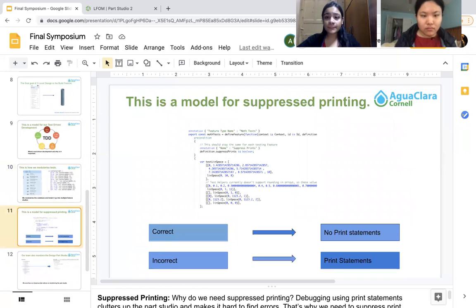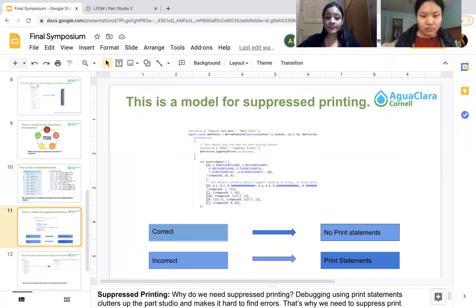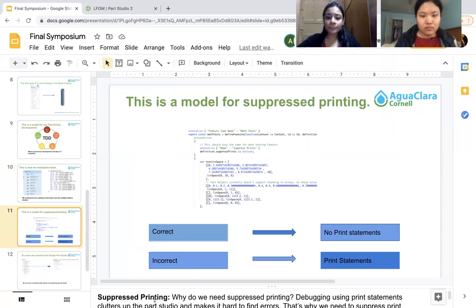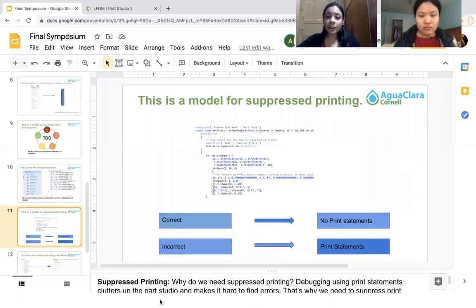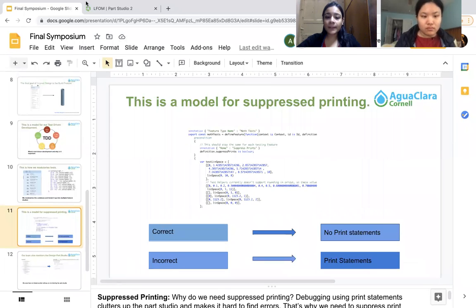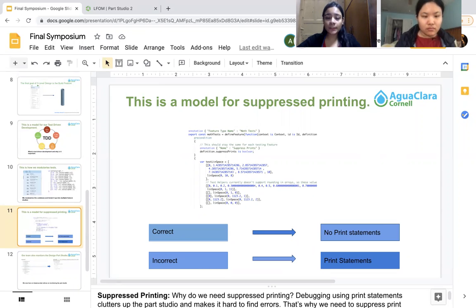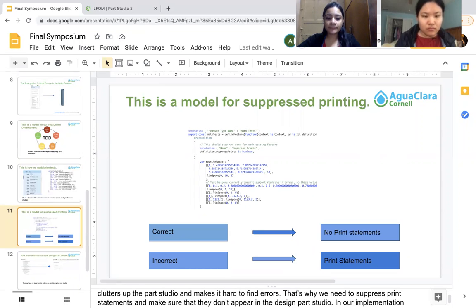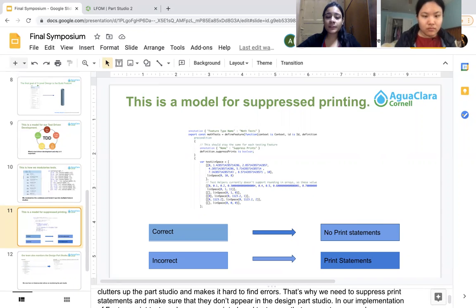Also, we use debugging techniques like suppress printing. Why do we need suppress printing? Debugging using print statements can clutter up the part studio and make it hard for us to find errors. That is why we need to suppress print statements and make sure that they don't appear in the design part studio.